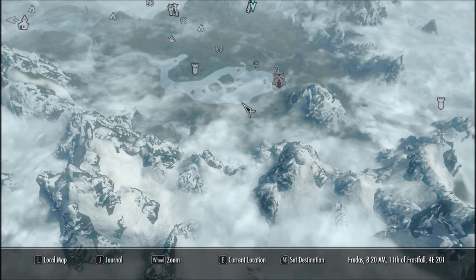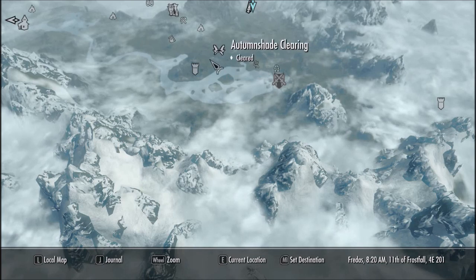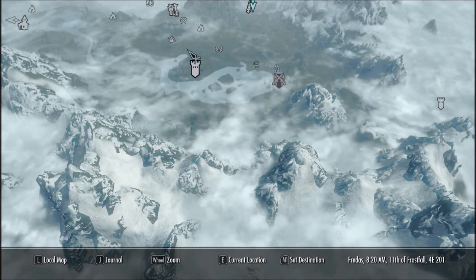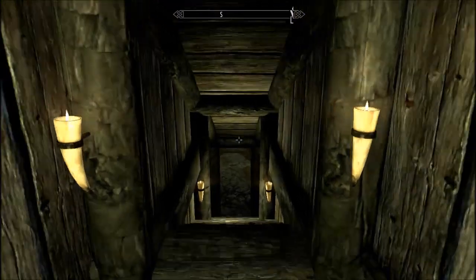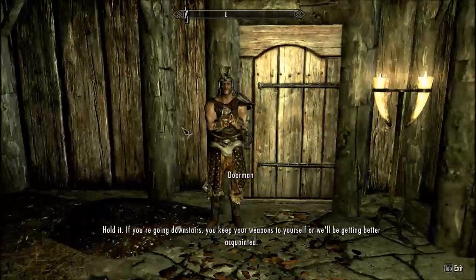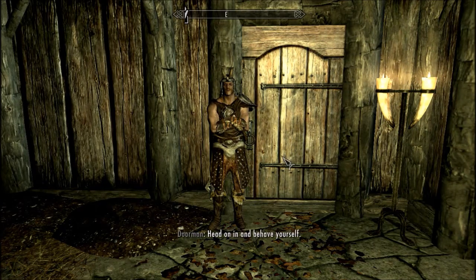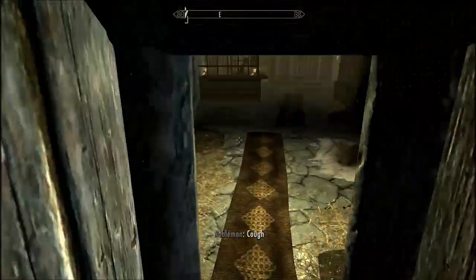Alright, real quick. Right here's Riften. Riften Stables, Merryfair Farm, Faldair's Tooth, and Redwater Den, which is in this direction, right close to it. After going in, come on down here. This bouncer will tell you, hey, don't screw around. And then you just ignore him.